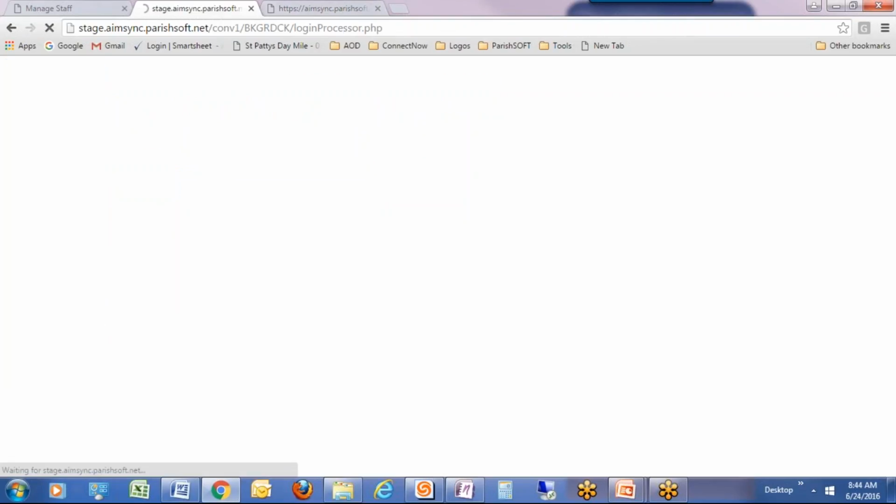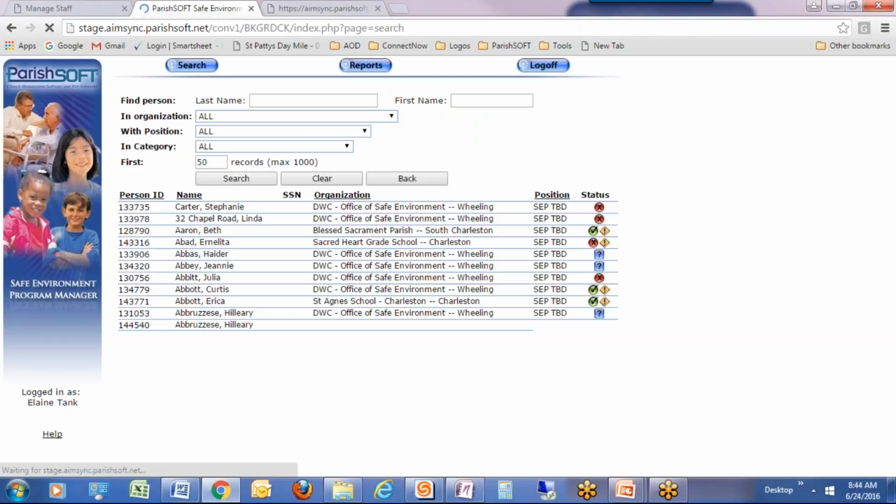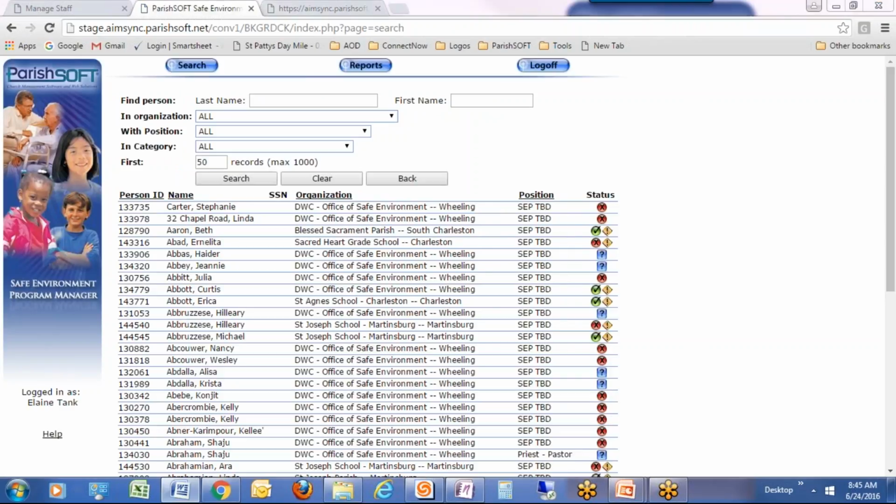I'm going to type my username and password, and then I click Login, and it takes me out to our secure site, which has all of the information for you on your safe environment screenings.